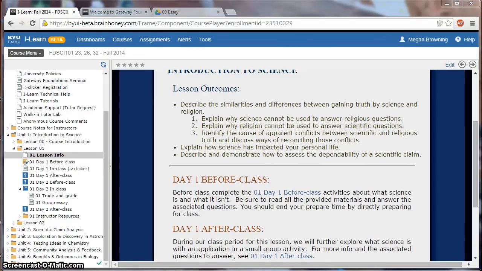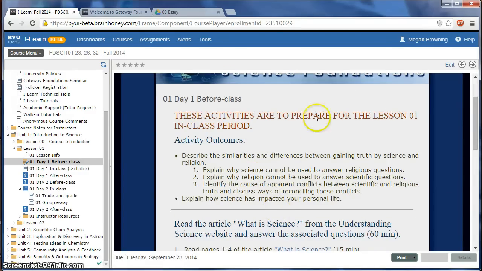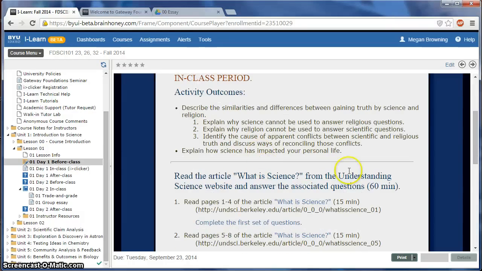The first thing you'll need to do each week is a before class assignment. For this assignment, if you click on it, outcomes at the top of the page show what is expected of you. In addition, there's usually a link down here to some materials, either a video or something to read.